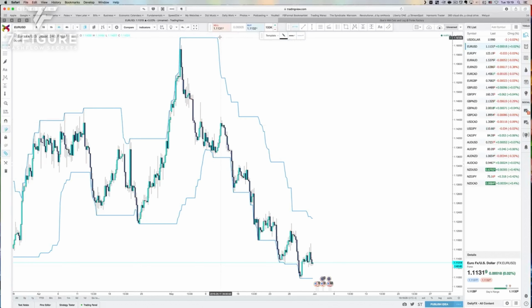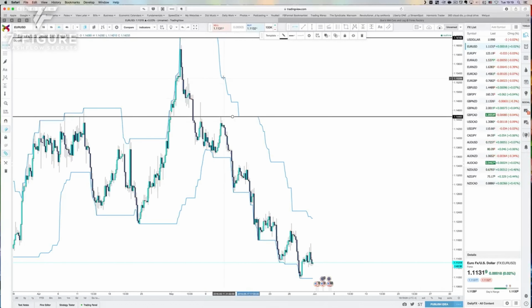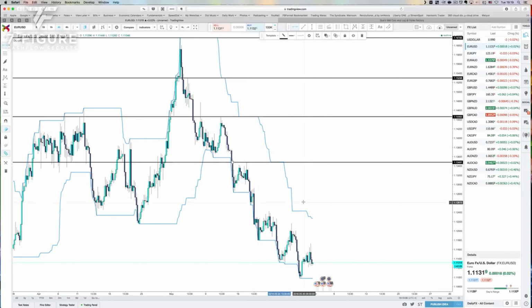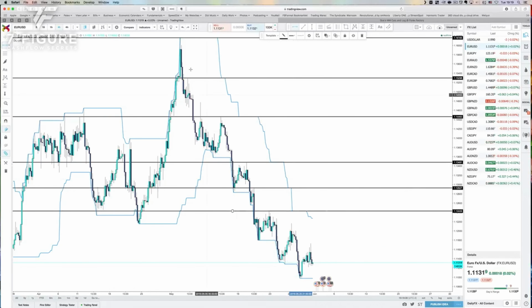is I'm going to start placing these lines, and this is a big level, so I'm going to use this one to kind of split it. All right, I'm using these levels to find my levels so that when it starts going to the upside, these are my targets on where I'm hoping that it's going to go. All right, and I have a very good high probability that it's going to do so.